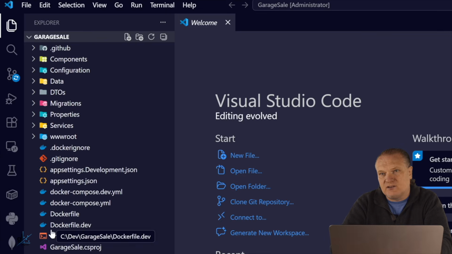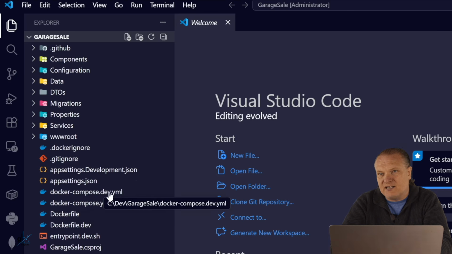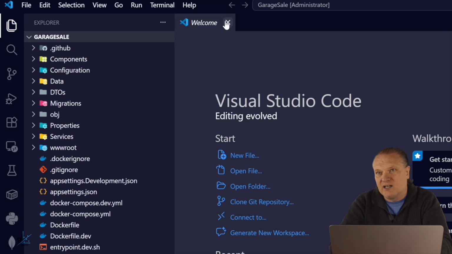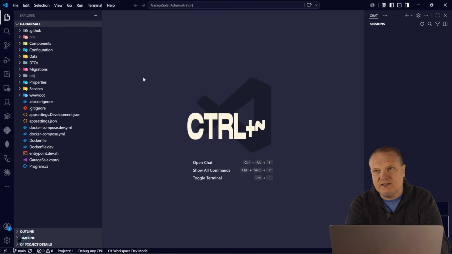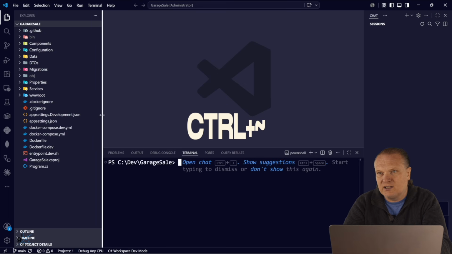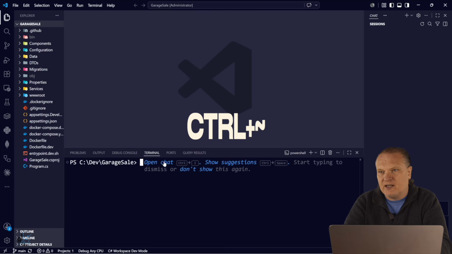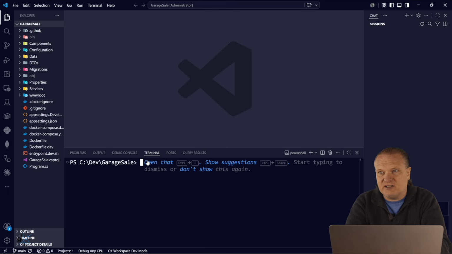And you can see we've got the dockerfile.dev file, and we've got the docker-compose.dev YAML file, and we're going to be using the dev version of the Docker Compose file to launch our application. So I'm just going to hit Control and then the tilde character to launch the terminal window, and I'm going to run a Docker Compose file to launch the application.